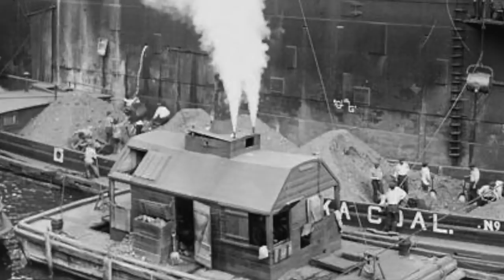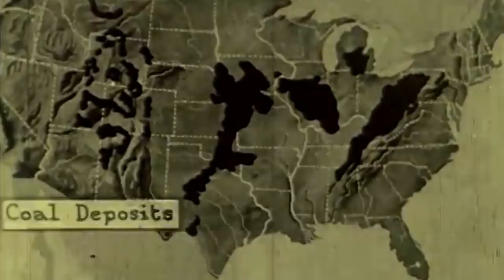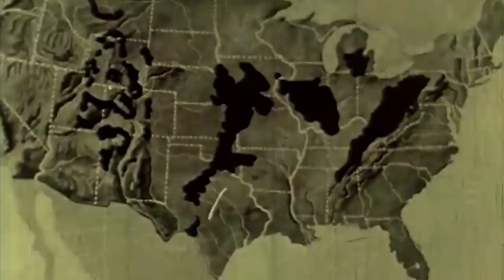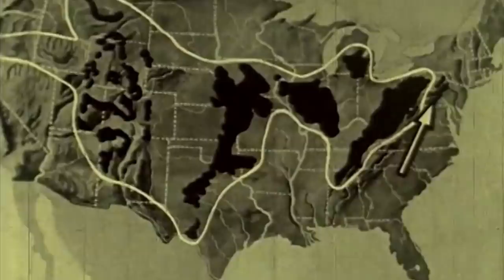The immense task of bunkering was difficult for the crew involved, but on the business side, securing and purchasing coal was often difficult for shipping companies as well. For starters, there were many different types of coal, each with their own characteristics and quality. Coal is essentially fossilized vegetation, and so it makes sense that the coal found in different regions would be different in nature and quality. Suffice it to say that coal is primarily made up of carbon, hydrogen, and oxygen, and that the proportions of these elements influence the energy produced during combustion.